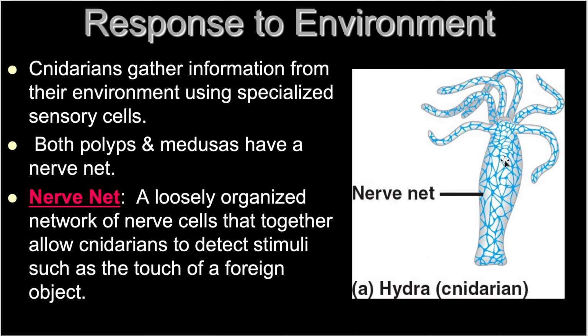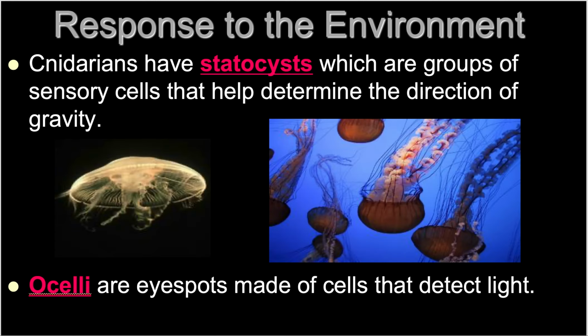And this is a hydra, which is a cnidarian. And all these little blue lines are the nerve net, right? So basically just think of your skin just covered in a net and it can sense anything that touches you, which, I mean, we have sense cells that can do that. So it's not too far off.